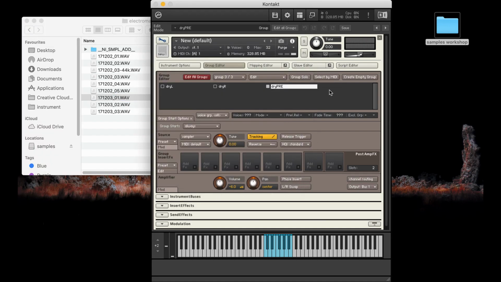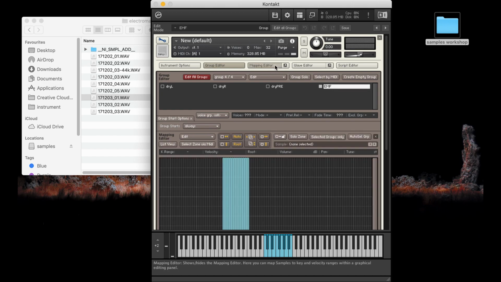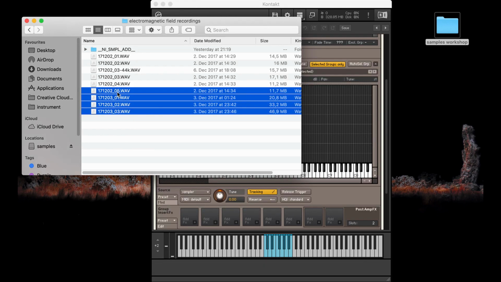Let's go back to Kontakt and create an empty group. Double click on it and name it EMF. Now open the mapping editor and select the Selected Groups Only button. Select a few of these and drop them into Kontakt.